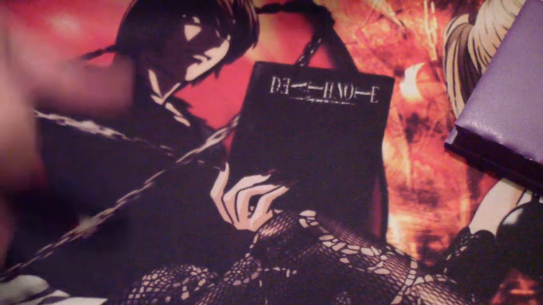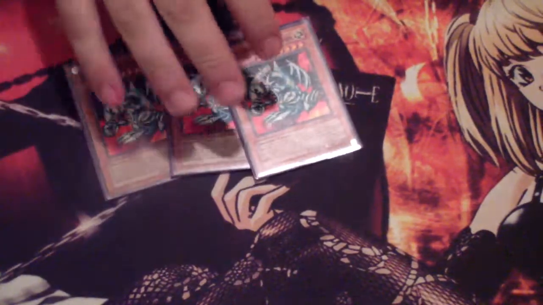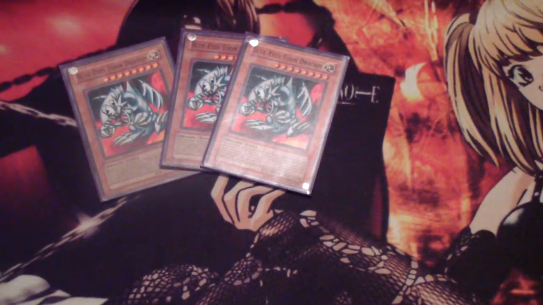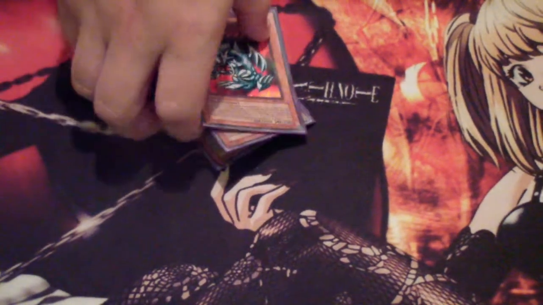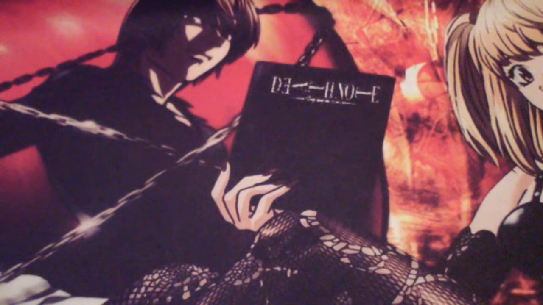So let's go into the next one. We have 3 Toon Blue-Eyes White Dragon. Toon Blue-Eyes is for the Toon Table, and also I run Trade-In. Toon Table and Toon Blue-Eyes are really just in there for Trade-In and Toon Table. I run 3 because 3 is good. Hard to explain right now, but when we get into the later part of the deck profile, I'll be able to explain more.